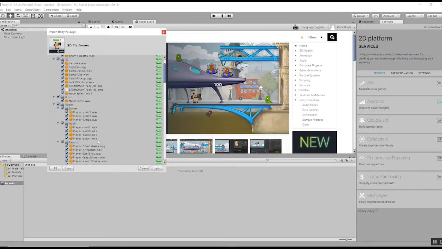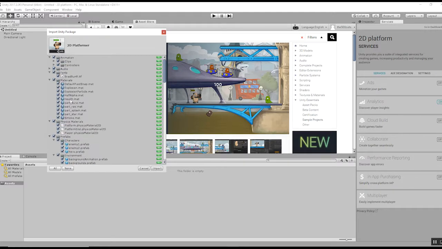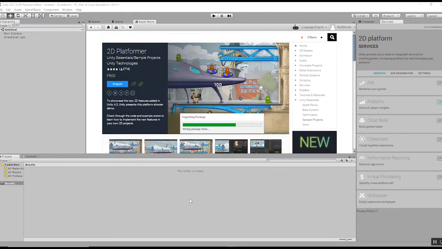So we can actually go through and record these and replace them, and we'll mess with that in week 3 and 4. So I'm going to hit import. And it's actually copying everything over to the project folder because it downloads it to an archive of assets and then copies them into your new project folder.